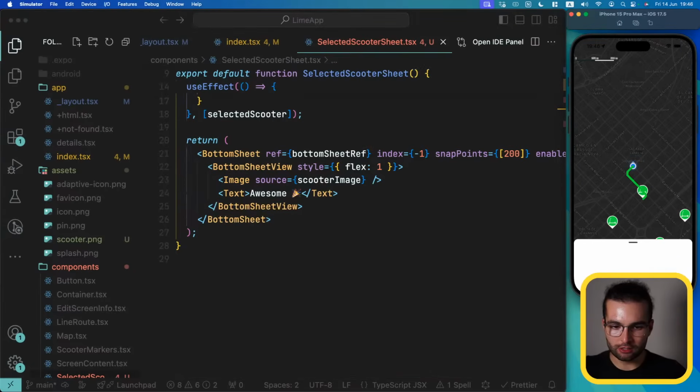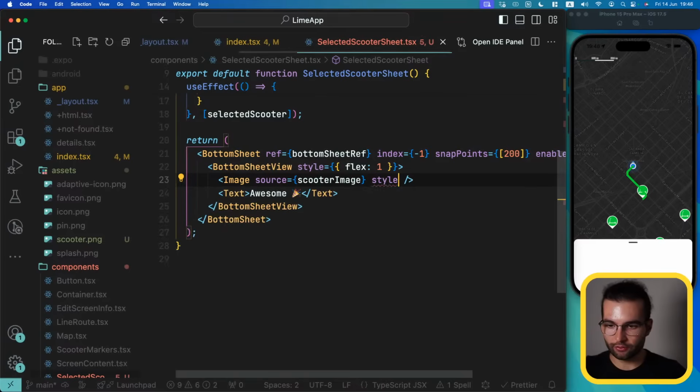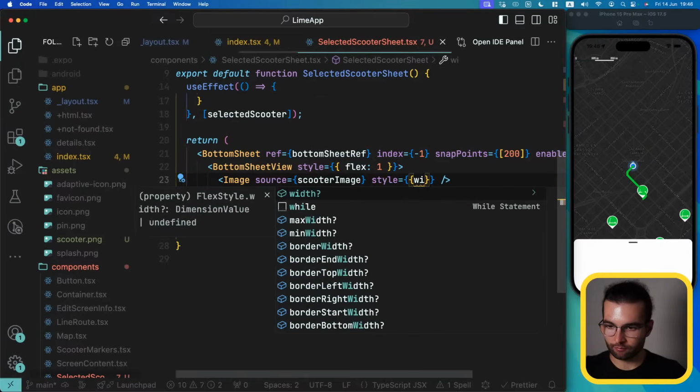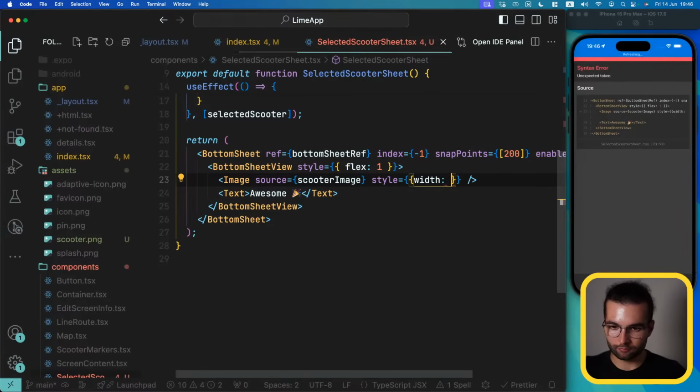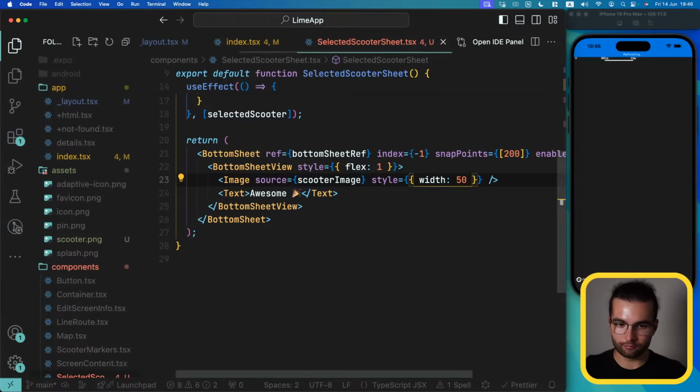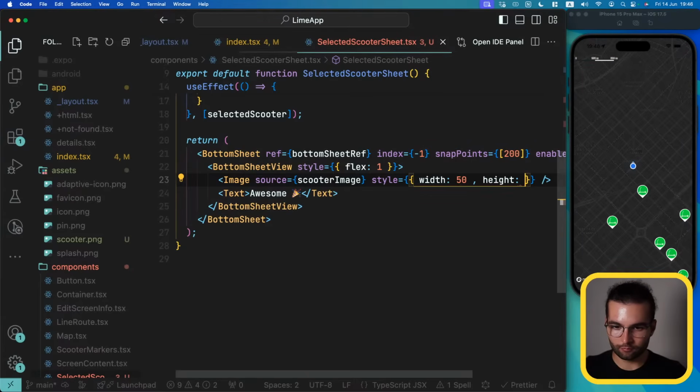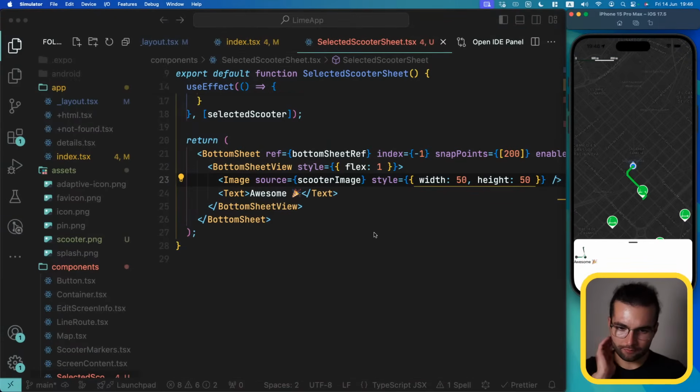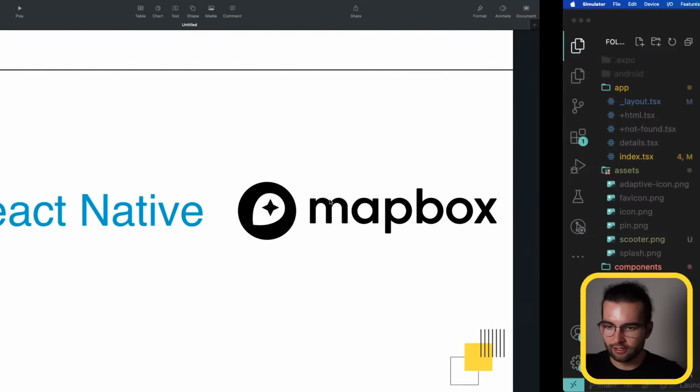So if I go here, let's go with a style. Okay, something is there. We're going to fix the sizing and so on. I just need some stuff on the screen.